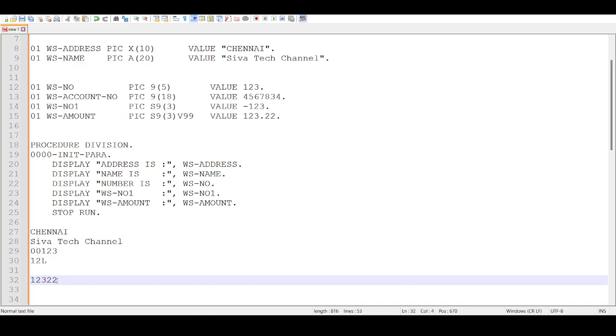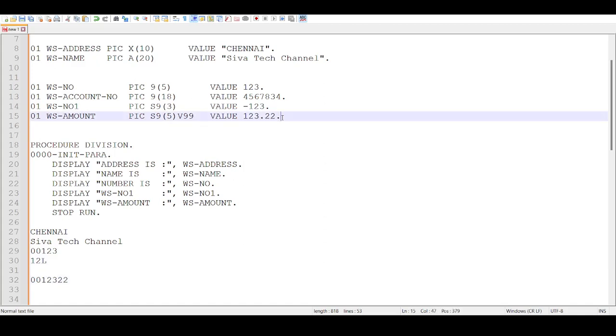No, you should go and see the corresponding variable in the working storage section or the file declaration copybook field, and see what data type we have defined for that variable. Okay, this is the sign, and 9 of 3 V99 decimal value: first 3 bytes, and the remaining last two are 99. For example, if you see 9 of 5 V99, how will the data get stored here? How will the data display? 0, 0, 1, 2, 3, first 5 bytes, and the remaining 2 bytes are decimal.